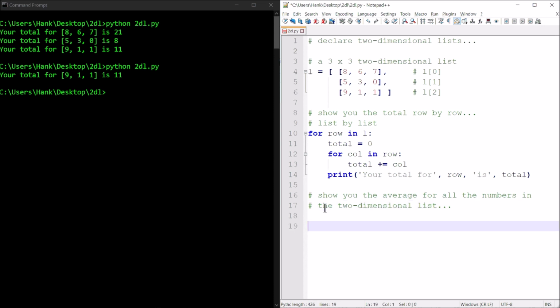So how am I going to do that? Well, I'm going to figure out that total again, but this is going to be like what we saw before. I want to find the total of the entire list, so I'm only going to set total to 0 one time.